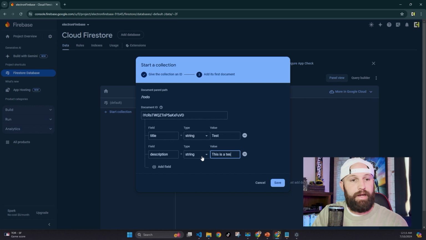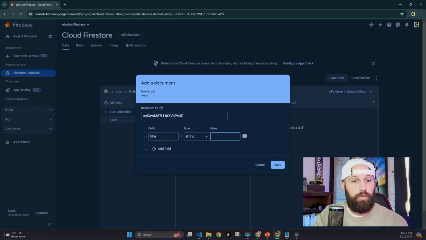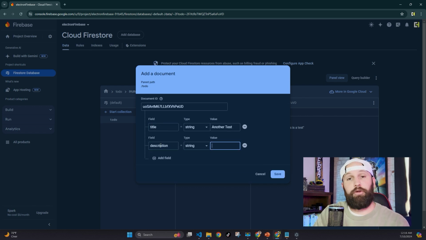Firebase organizes data using a hierarchy structure of collections and documents. Collections are like your tables, and documents are like your rows if you're familiar with SQL databases. But Firebase is a NoSQL database, which means we work in collection and documents, and each document can have its own set of parameters. So go ahead and add one more document as well, as we will be creating a function to read the data from the to-do collection.